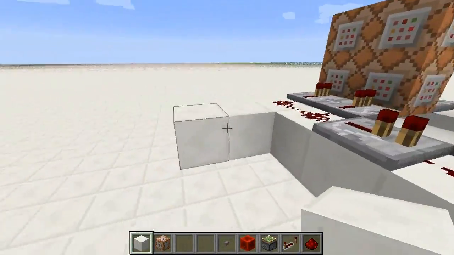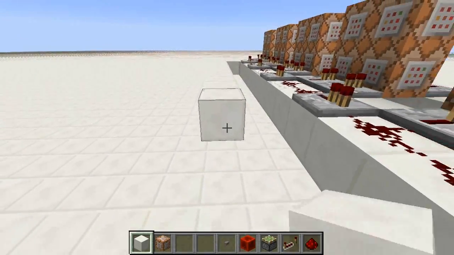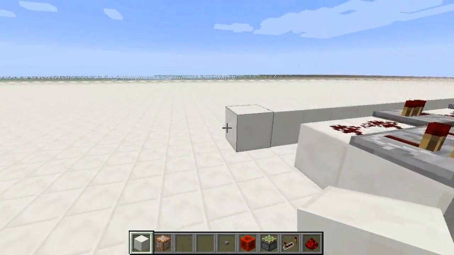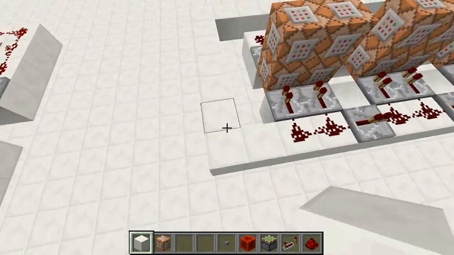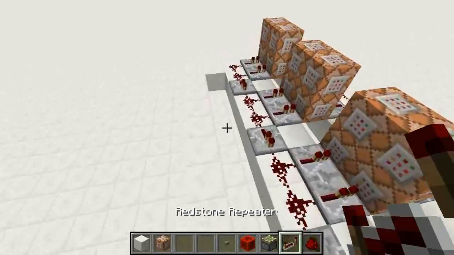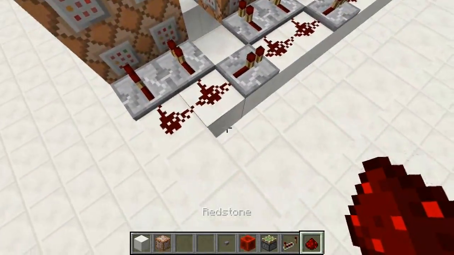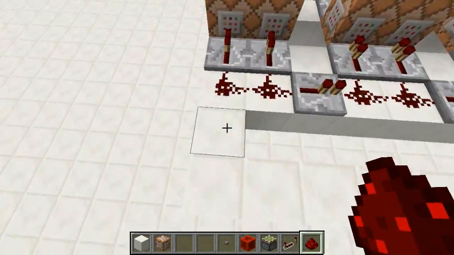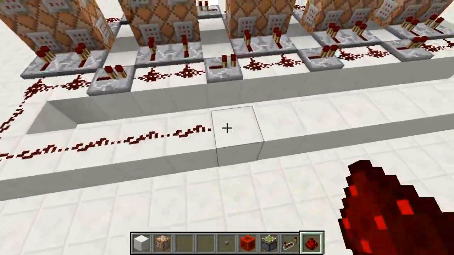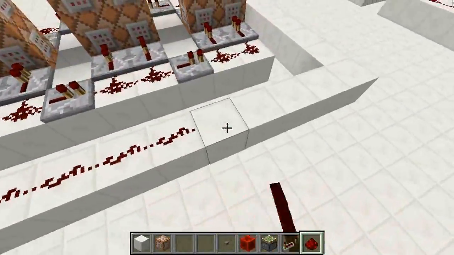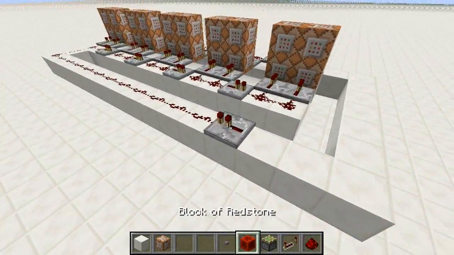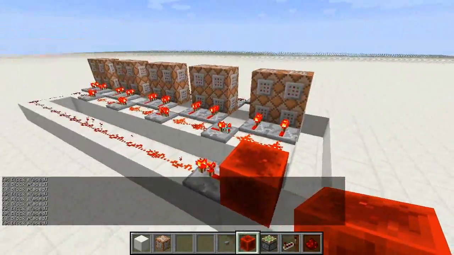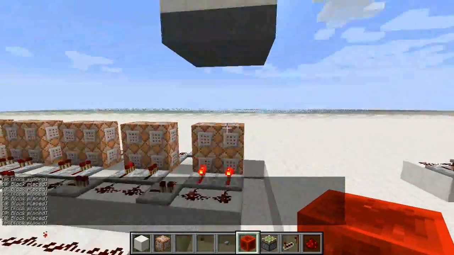Then we have a redstone line running along here, which just brings that output signal over to the same space. We are going to need to put a repeater in here to strengthen the signal. Redstone runs for 15 blocks, so 1, 2, 3, 4, 5, 6, 7, 8, 9, 10, 11, 12, 13, 14, 15, and a repeater. You can check that that powers them all by just putting a block there, and you can see that they're all lit up, so it's all good.